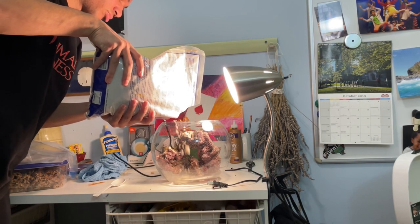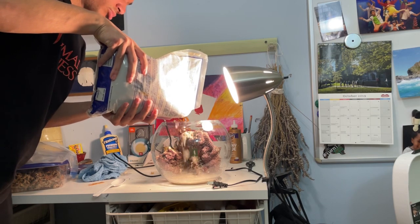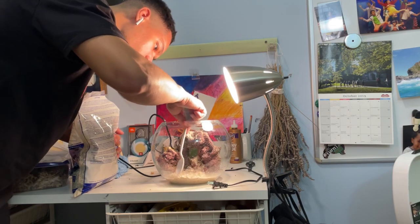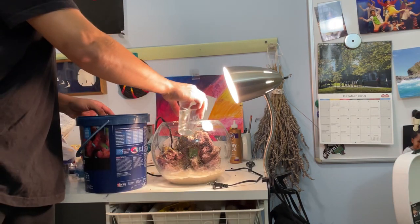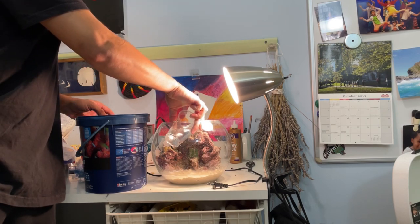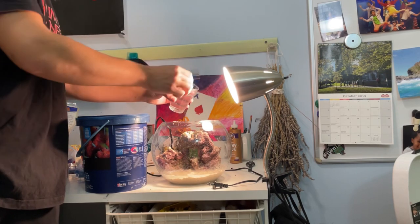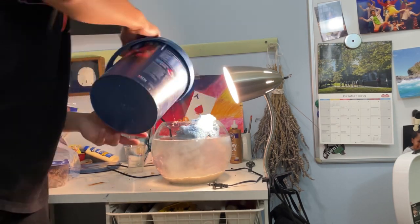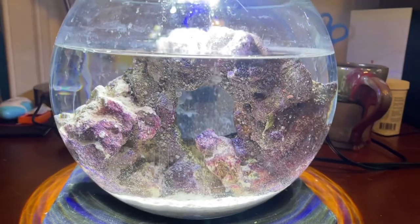Next, I added the sand. I added the sand second to the rock so that the rock is touching the base and won't be shifting around in the sand when my crabs are digging and stuff. Next, I added my salt water. This is just distilled water and aquarium salt mix. I was going for around 35 parts per thousand in terms of my salinity, but that can vary slightly depending on what organisms you want to keep.